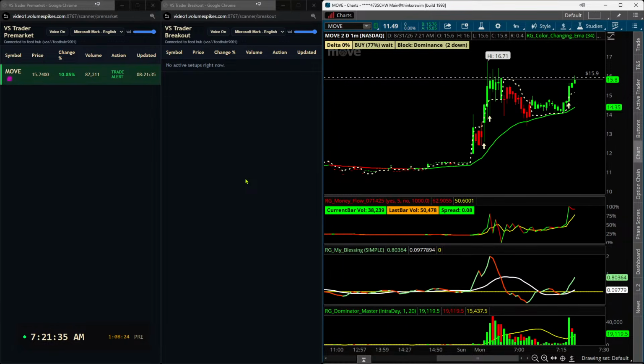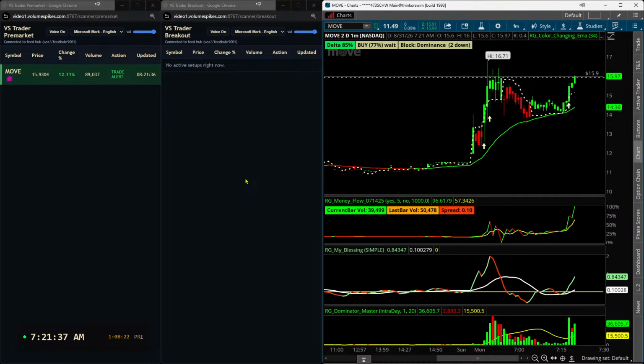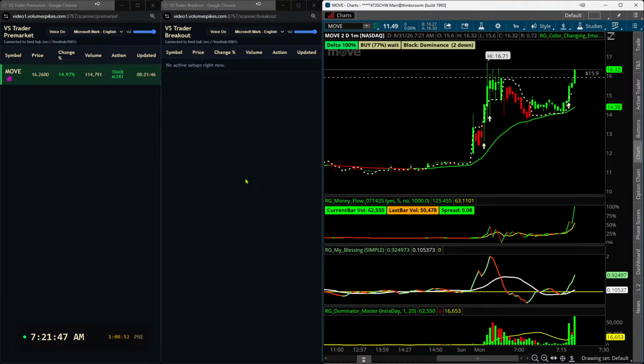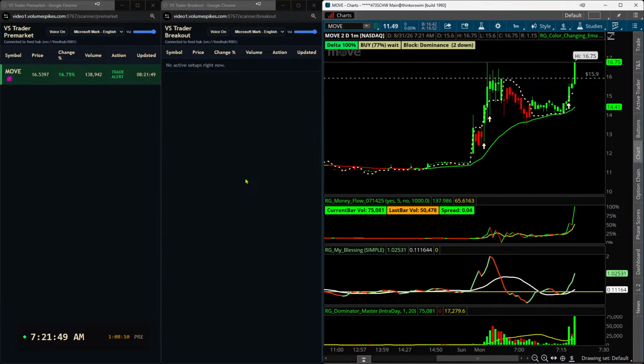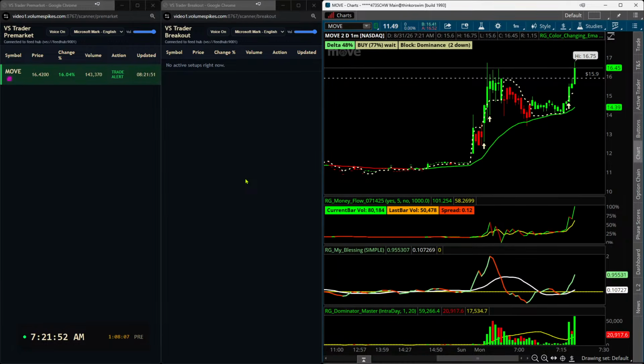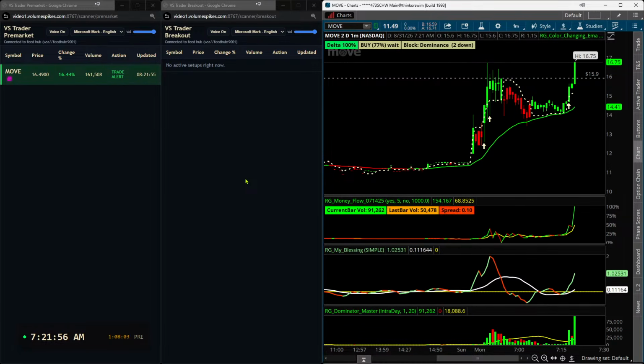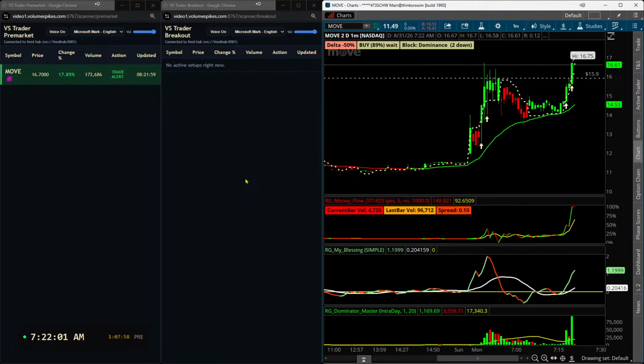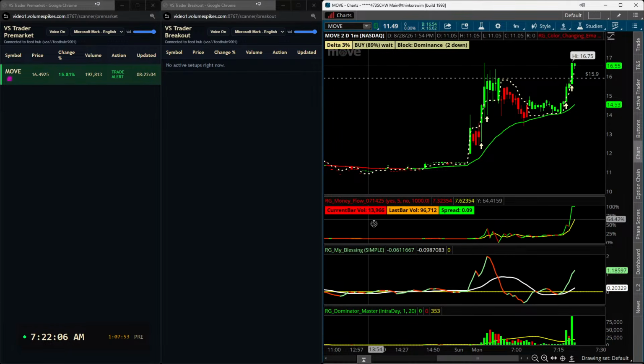PreMarket. Trade alert. CLGN. Pushing above that 1590. They are attempting to go for it. 1675. I'm not liking that the volume is low on this one. So if you're in profit, I wouldn't wait too long to take it. This is not like a great big push here to keep this stock moving.